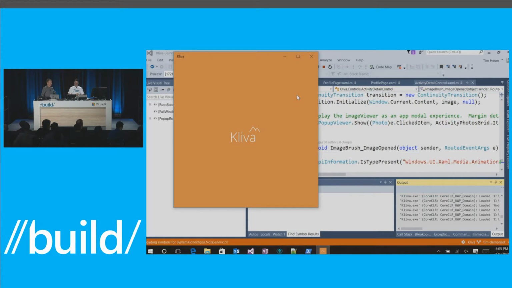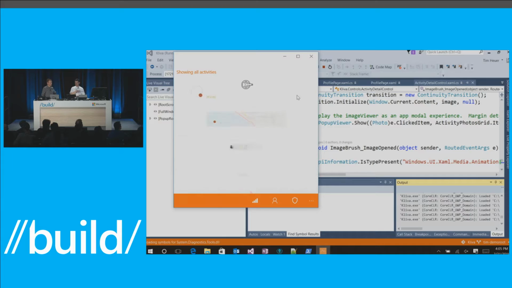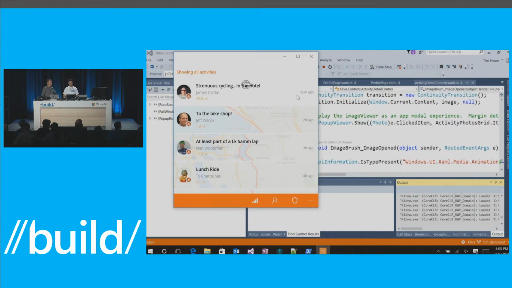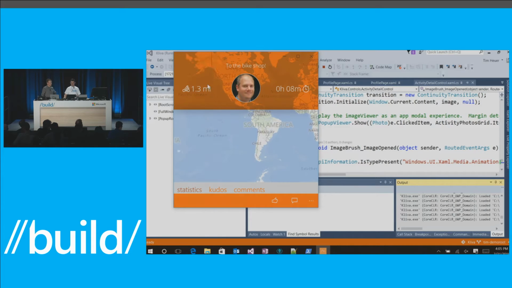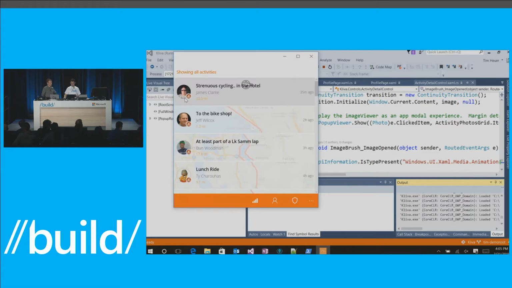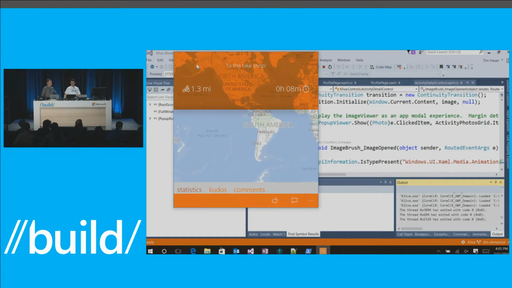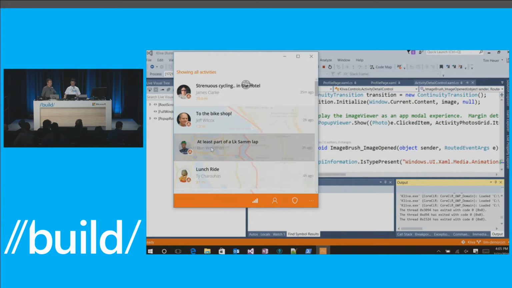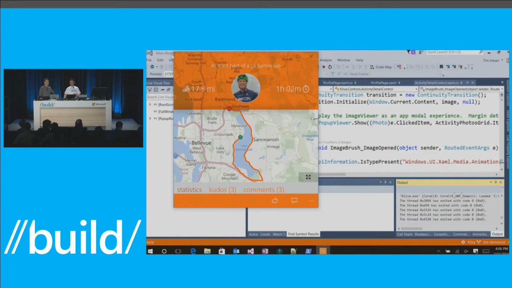So now when the list loads, remember we took that athlete profile image, and when we select it, we want it to go to the next page. So when I select Jeff's picture, let's do that again so we can get past that one bug. You can see that, how about we'll do Dan. How it animates and brings that context back.